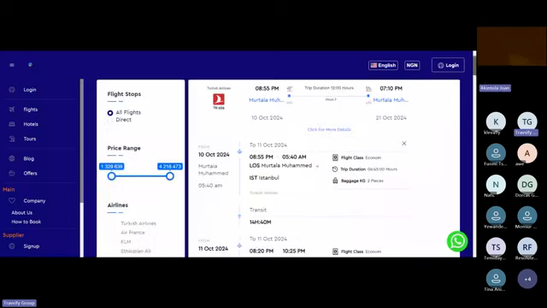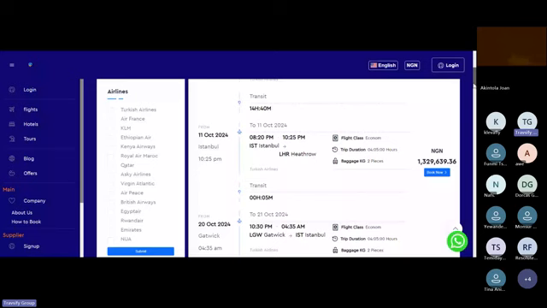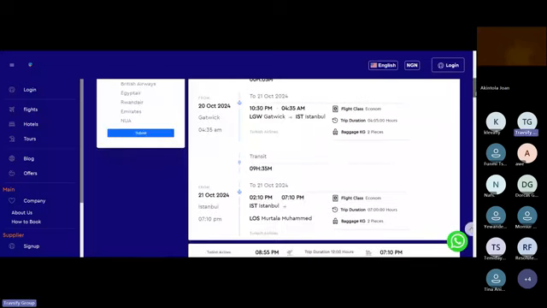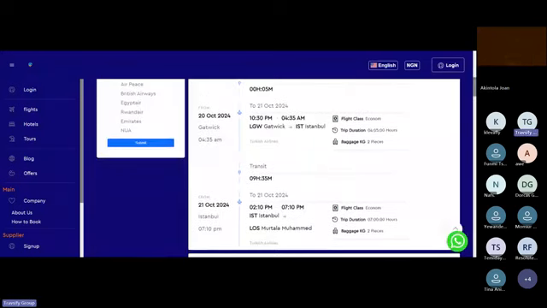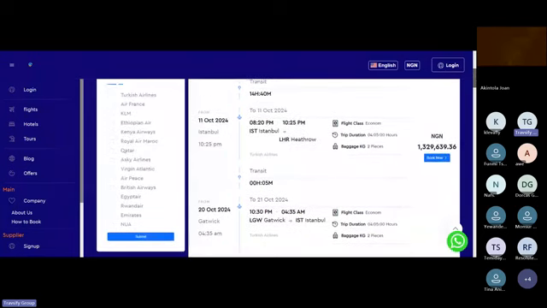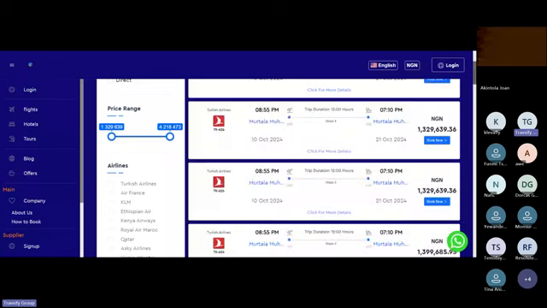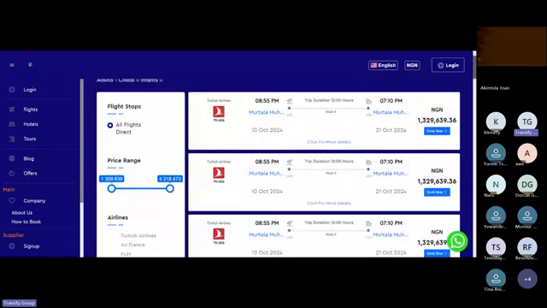So it's worthy of note that before you start booking, it's advisable you see what the itinerary is saying so that you don't run into trouble. But let's say our client is cool with this itinerary. It's time for us to book this ticket. Let's say we want to book the tickets now. We are okay with this one. The client said, yeah, I don't mind the waiting time. Just get me the ticket.